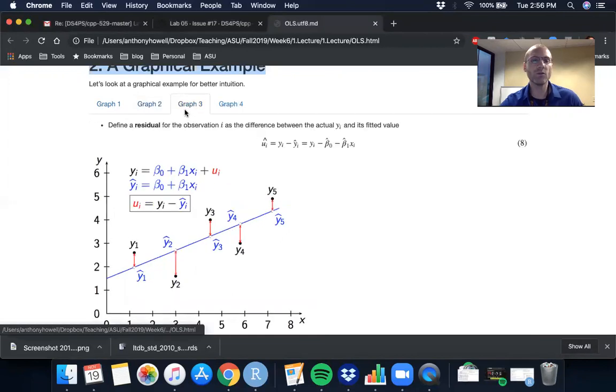Okay, so what we want to do in OLS is get the distance between our predicted y and our observed y. And this distance, the red line here, is what the error is going to be defined as. So our error term is our observed data point minus our predicted data point. And we're going to do this for each data point. So for as many data points as we have, we're going to have a certain error value for each prediction, okay?